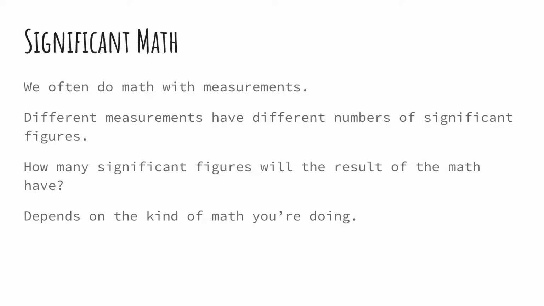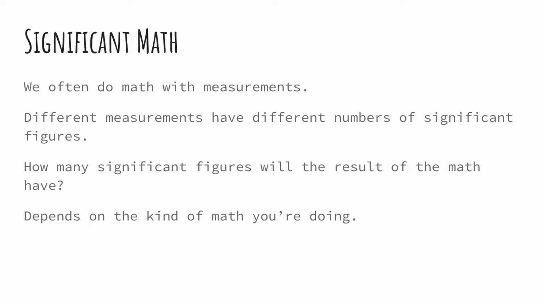So, now that we can count significant figures, we can do math using numbers that have different amounts of significant figures. Now, the reason we're doing this, like I said, is because we need to know how much information is contained in a measurement. When you're doing work in a lab, you're taking different kinds of measurements, using different instruments, different devices to take those measurements, and you'll need to know how much actual information is contained in the result of the math you're doing. That's why we care about significant figures, because we're trying to keep track of how much information is really there, so that when you do various kinds of math, you know how much information is in your answer.